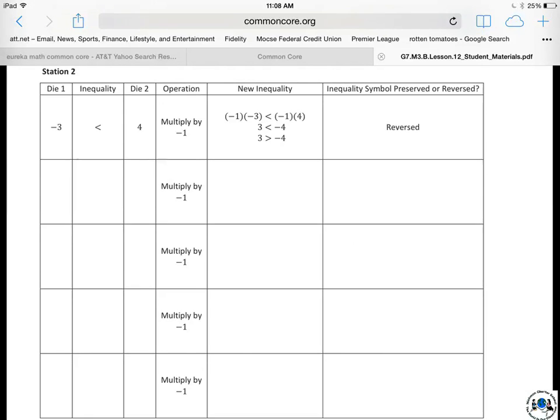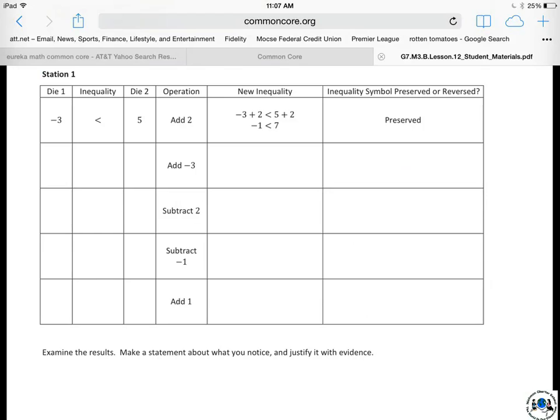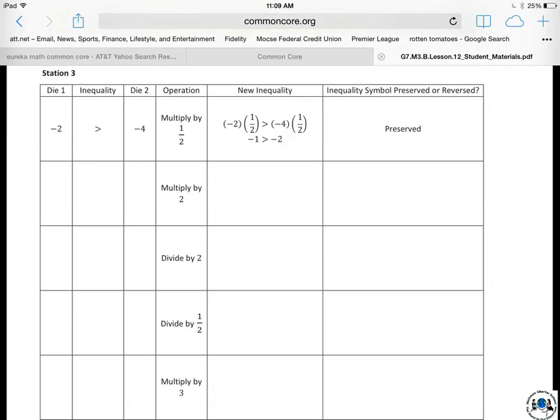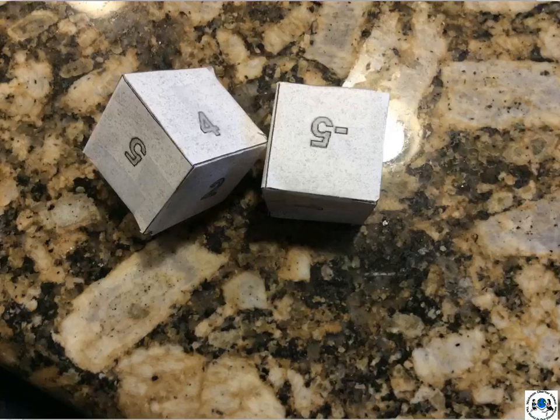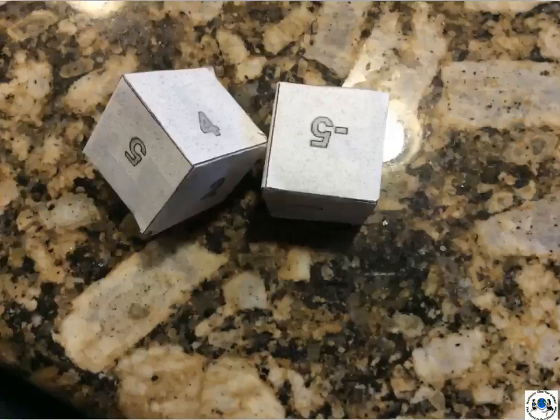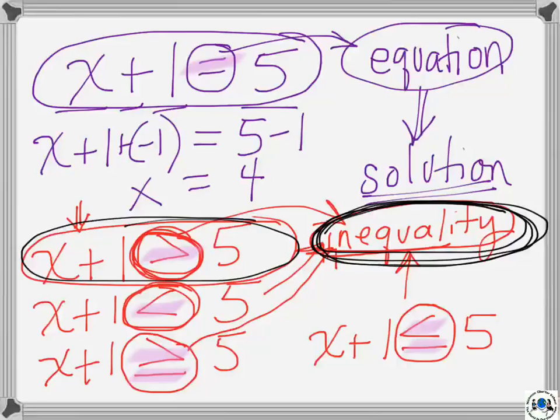All right, so let's go back and start right here. This is station 1, and let me just show you what these dice look like. Just took a photo of the dice. There they are. As you can see, regular old paper dice, which took me too long to make. In the future, I think I'll just make them out of blank dice. But anyway, there they are. I'm going to roll them one at a time, and then we will record our numbers, and we'll perform our inequalities.